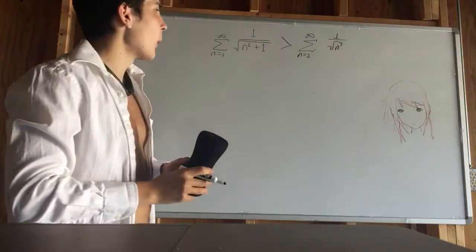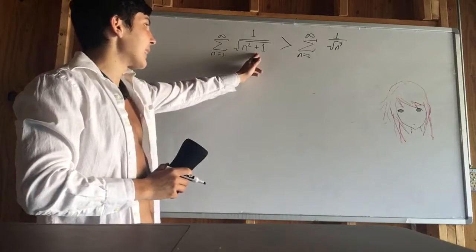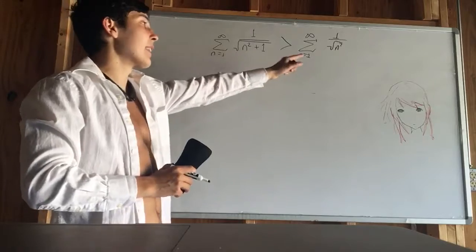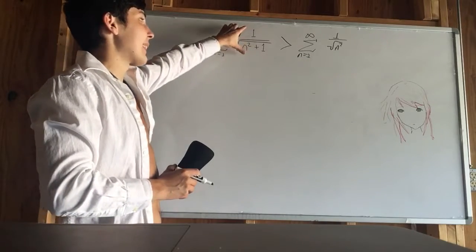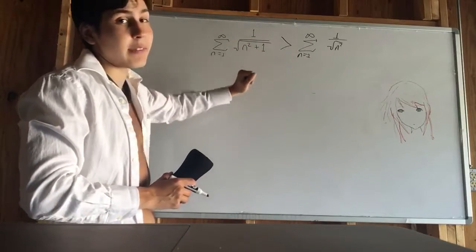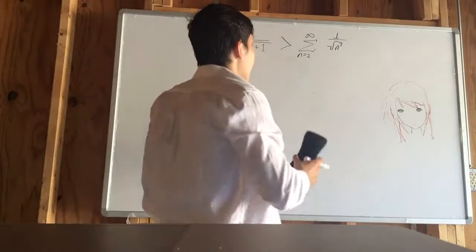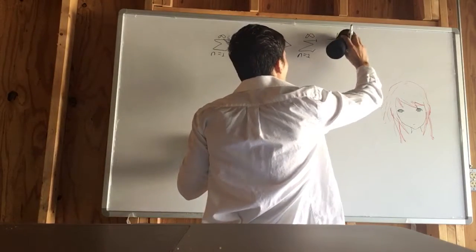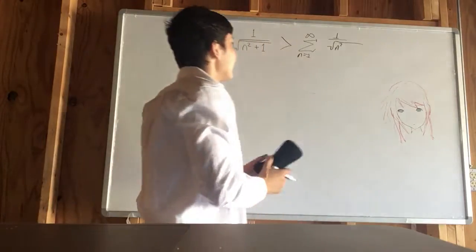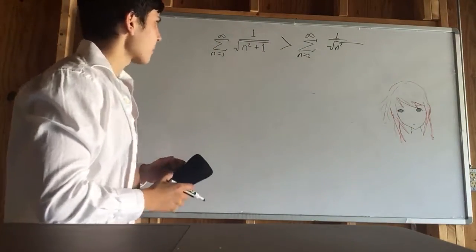That would be very simple, but unfortunately we can't. Because if you look at this, this isn't actually greater, because this denominator is greater than the denominator there, which means that this series is going to be smaller. This entire series is going to be smaller when you have a larger denominator. So no, we can't use that, unfortunately. So what can we use? Well, we could use anything we want as long as it's nice and similar to this one.